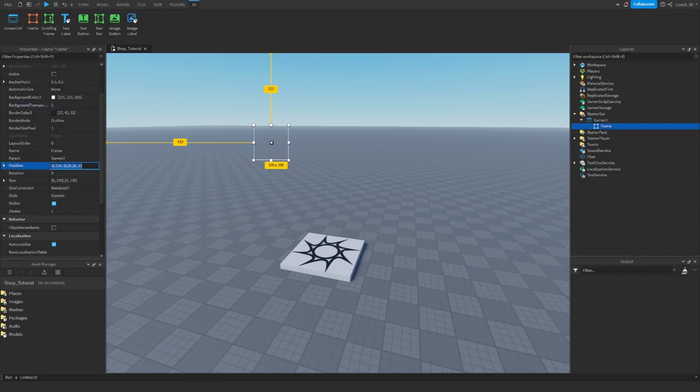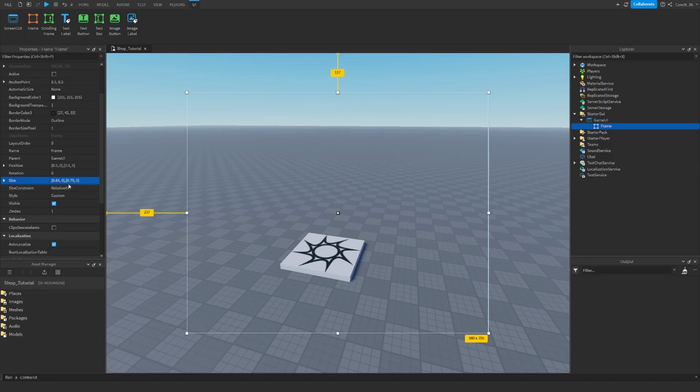Our position can be set to 0.5, 0.5, which essentially centers it into the middle of the screen. And then next we'll set our size. How about 0.65, 0.75, which should be roughly a good size that will fill up a good portion of the screen.